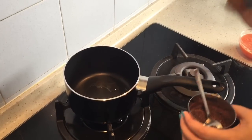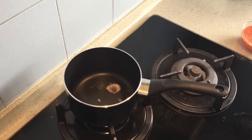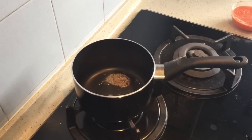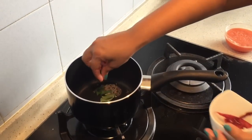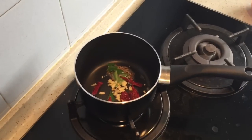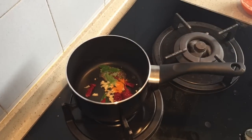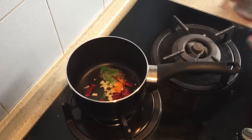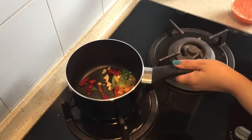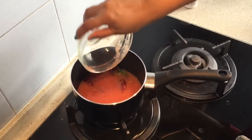I've added a teaspoon of oil. I'm adding in mustard seeds, very little bit of cumin, curry leaves, dry chili, and the garlic. Turmeric powder, asafoetida. So once they mix well, add in the tomato puree and add water.